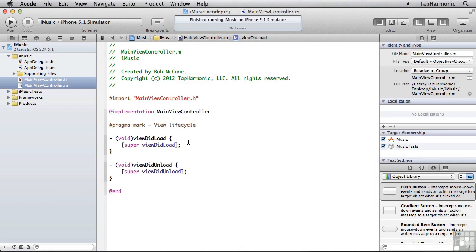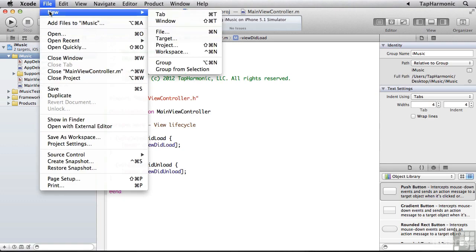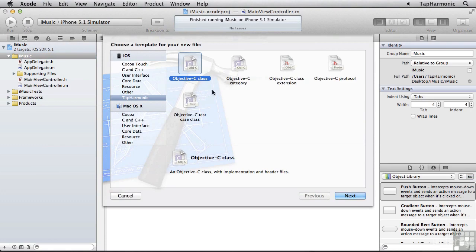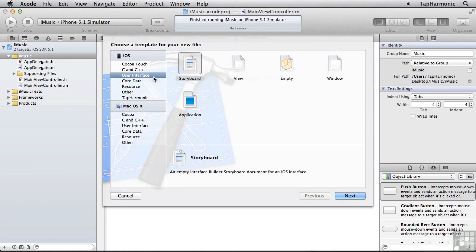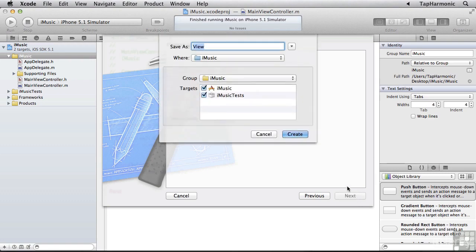Now we'd like to define the view controller's user interface through Interface Builder. So let's go create an Interface Builder file called a nib so that we can define that user interface graphically. So I'll go up to the File menu, select New, File. So instead of creating a source code file, I'll go to the User Interface section and select View, click Next, and our device family will be iPhone, and click Next.